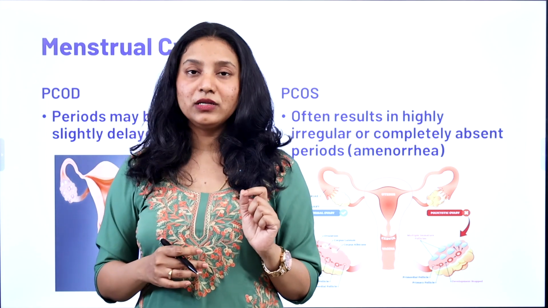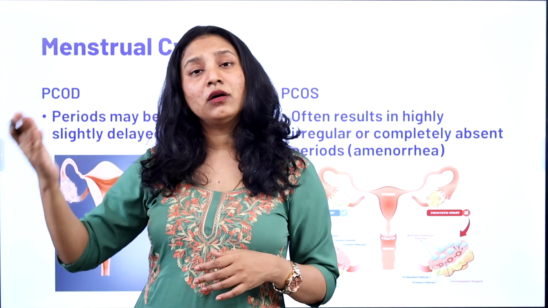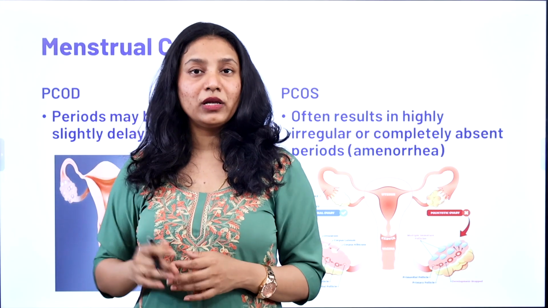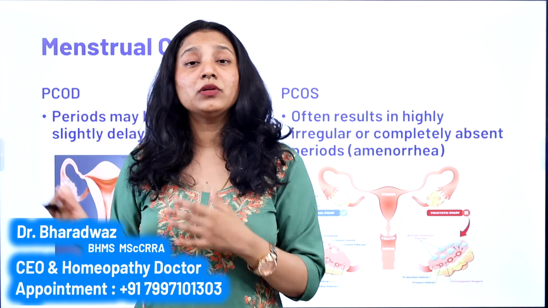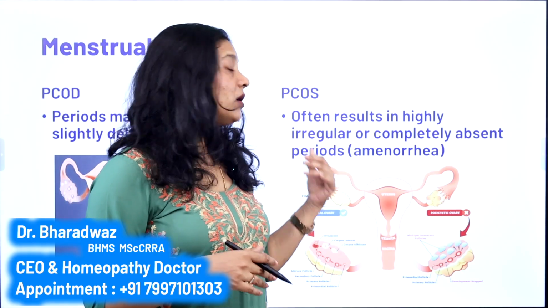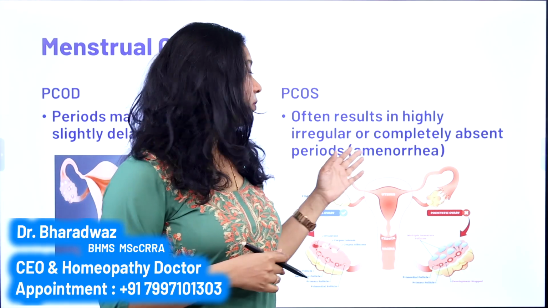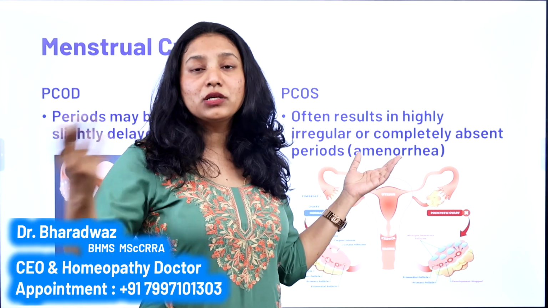Sometimes you'll have a period cycle of 10 days, and then you'll start your menstruation, and then after 1 or 2 months you'll get your period, and then again after 10 days, or 20 days, or 6 months, or sometimes there is no period at all for 6 to 8 months. That is a period of secondary amenorrhea. That is what we call in medical language.